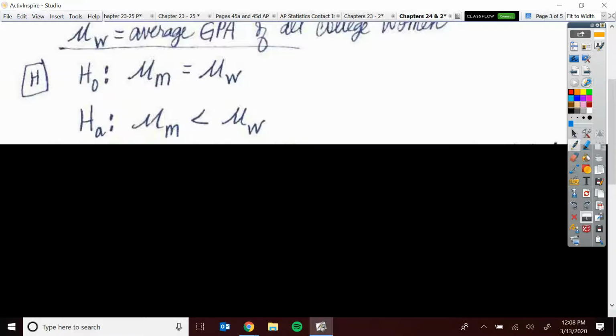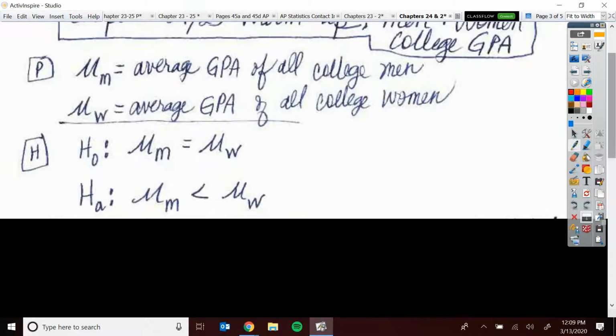They asked if the women's is higher. So do be careful in how you put your information in. The way the information was given to me is it gave me men information first and women information second. So I'm keeping in mind that I'm putting the men info first and the women info second. Why does this matter that I'm keeping that straight?